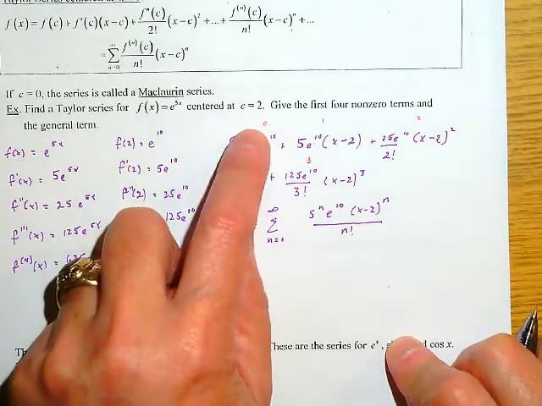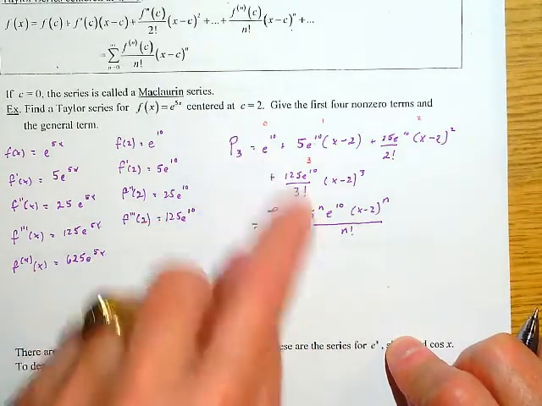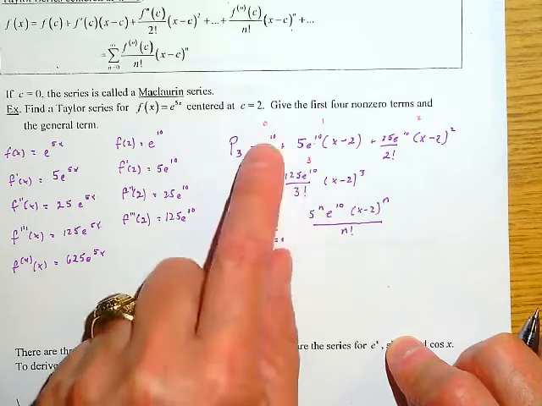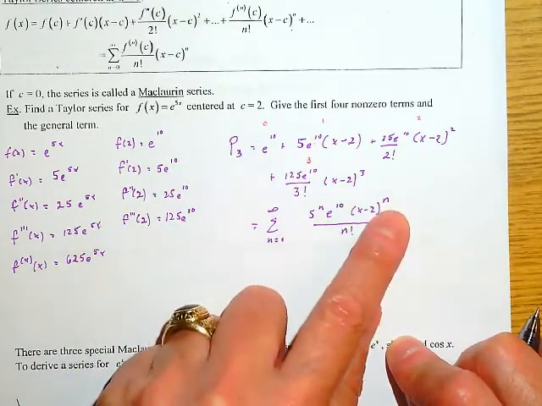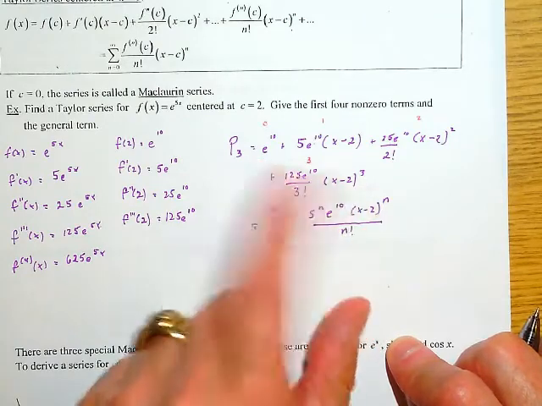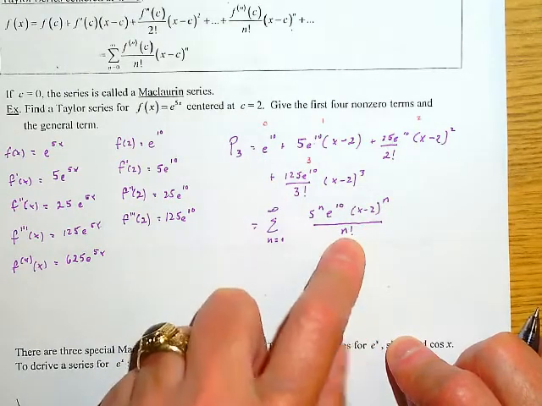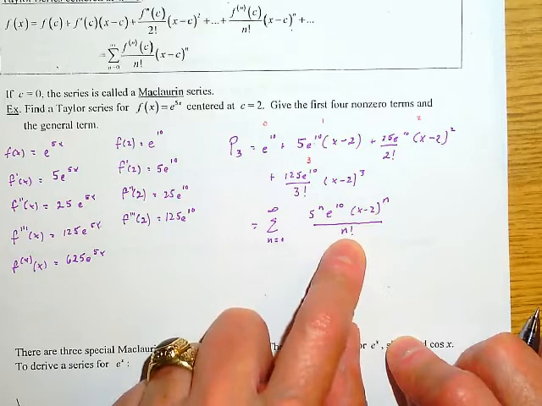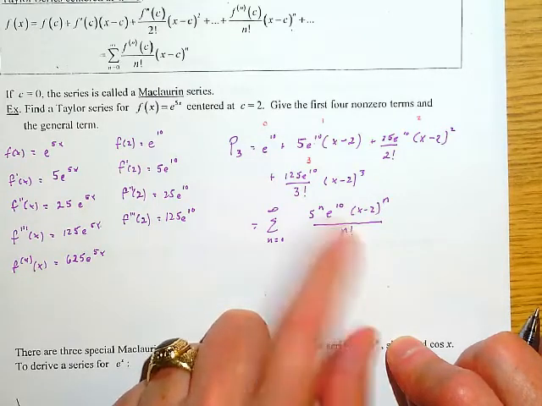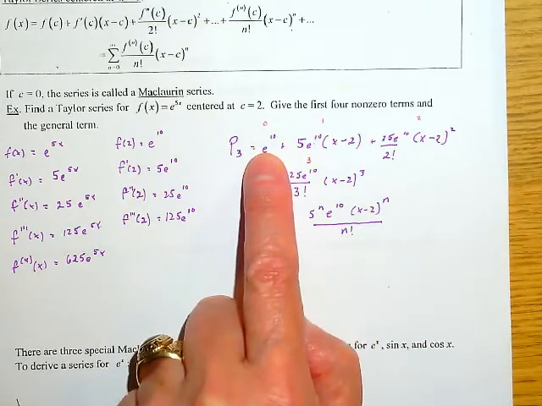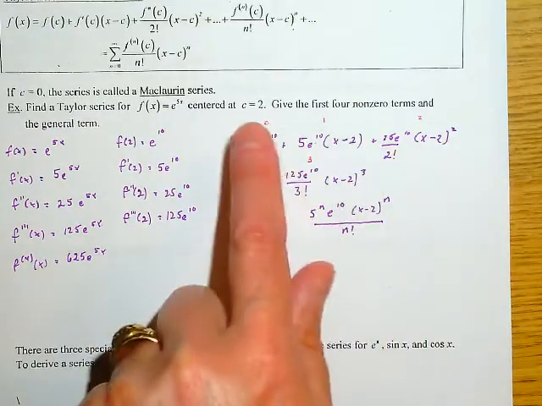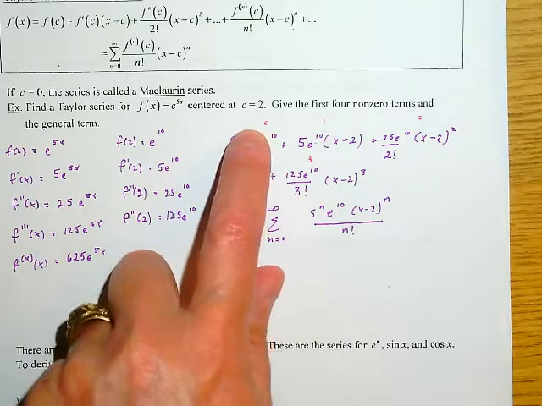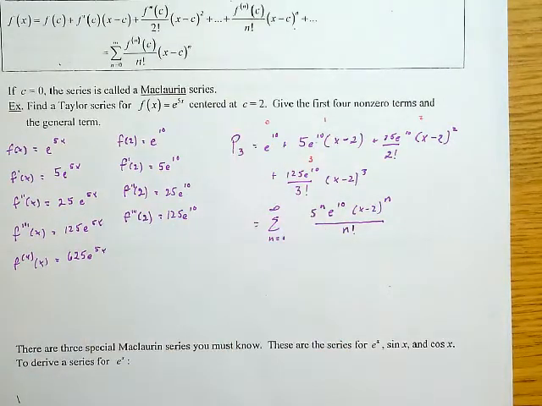Let's check now that this makes sense for the 0 term. What is 5 to the 0? 1. What's e to the 10th? E to the 10th. What's x minus 2 to the 0 power? 1. What is n factorial when n is 0? Well, by definition, 0 factorial is 1, so this works for the 0 term as well. That's why when I pick these, I would start out with your indexing, 1, 2, 3, but skip that 0 and then just double check that it still fits.